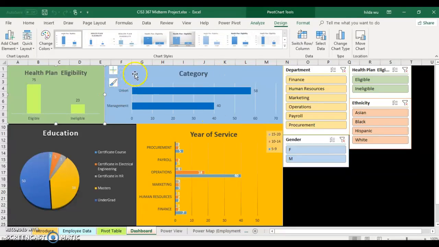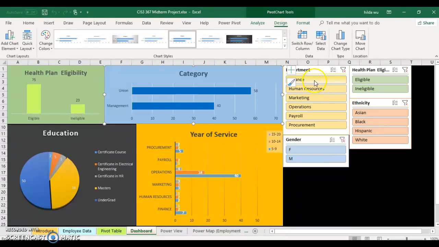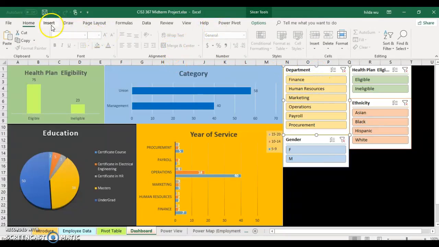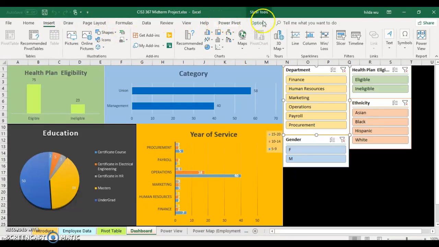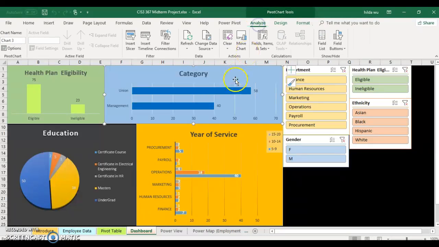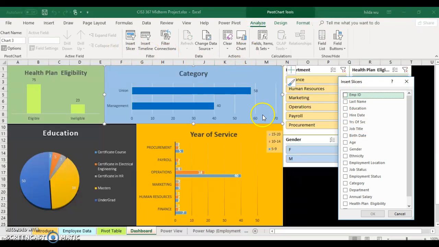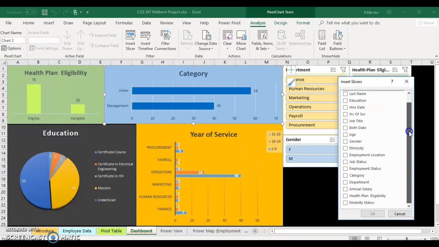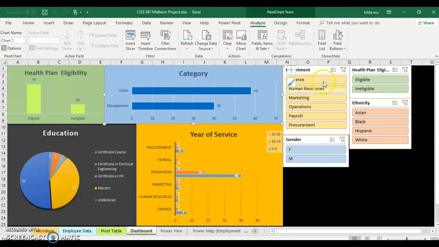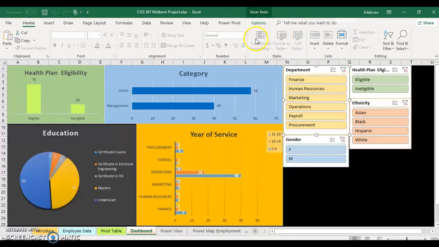And the most exciting part is the slicers. For the slicer, you just click on Analyze, and right in here you choose the category you want, and then you click OK, and it will pop up.